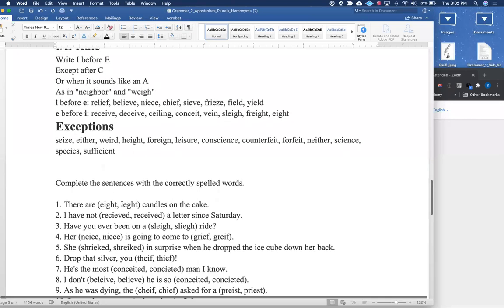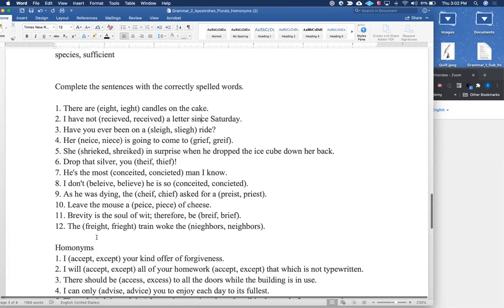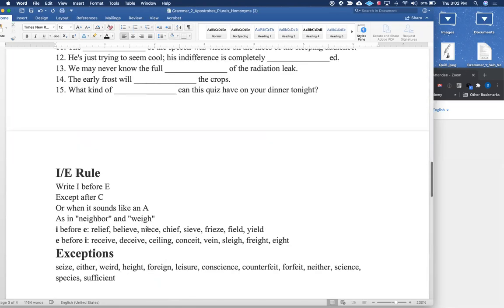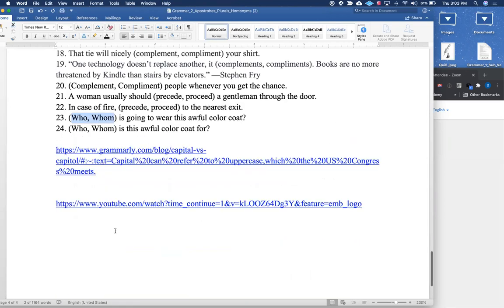So do you guys know that this is not how you spell 8? Good. Well, it gets a little trickier with received, doesn't it? Niece. Okay, so let's figure it out. The answers are, these are the rules, and they're already there. This one we'll talk about, we don't have to go into it right now, but the difference between who and whom, it'll all be there. And then some commonly misplaced stuff here.